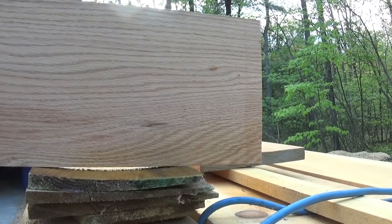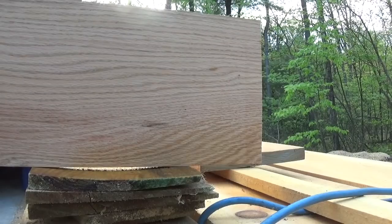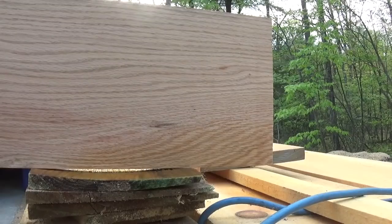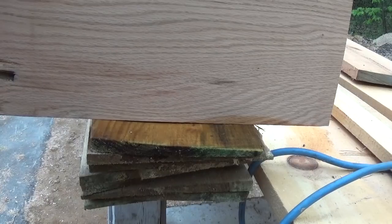Now the siding we're testing is going to take moisture on a lot faster than what that red oak would take on. The reason for that is because the red oak has already been planed and the surface is smoother, so it's not going to absorb the water as fast as the siding will. So I'll just let this get wet and show you how quickly that's going to change. So you can see what I'm saying there. It's almost flat now, and that's been, I don't know, maybe 20 minutes because I took the backhoe to unload some wood.